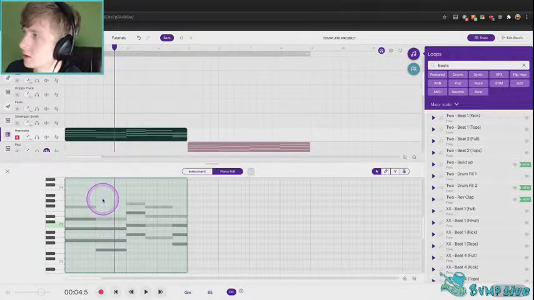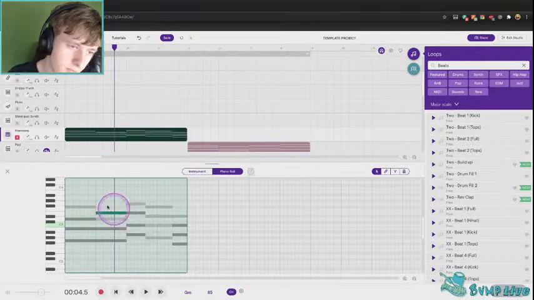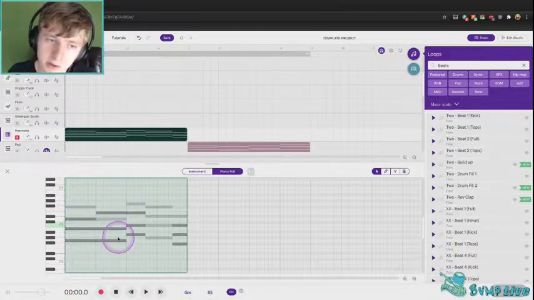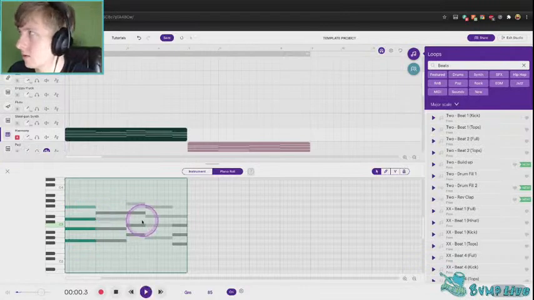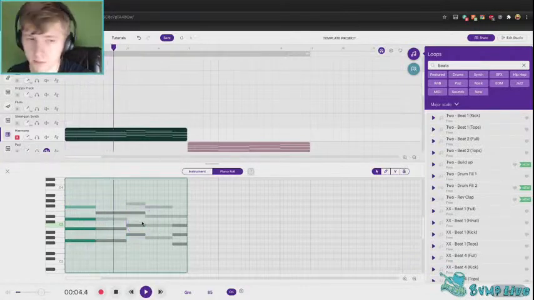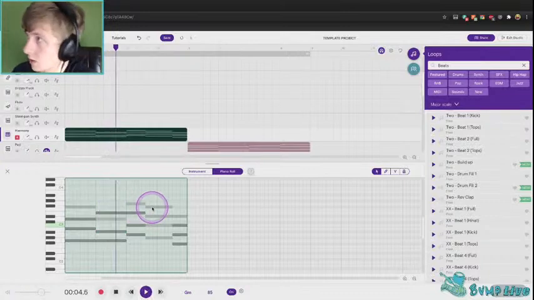So it's an E minor 7, but the E is raised to the top. So it has a lot of similar notes to the first chord, but it's actually an E minor 7 instead of a G major 7. Very small change. I might even change one of these notes here. Make it more interesting.